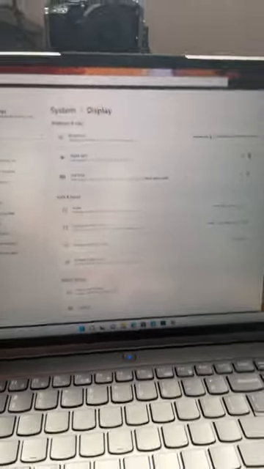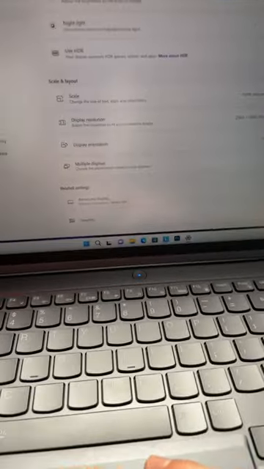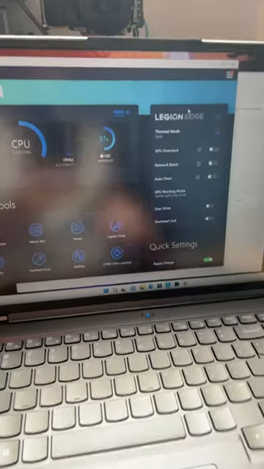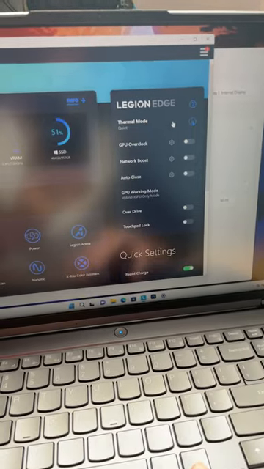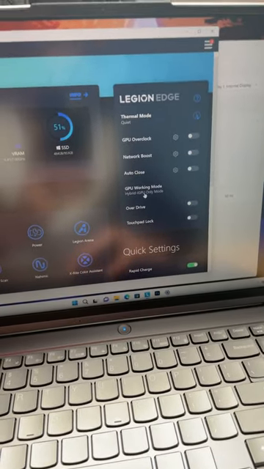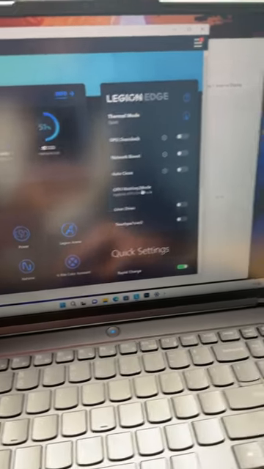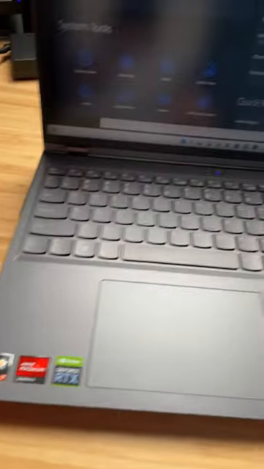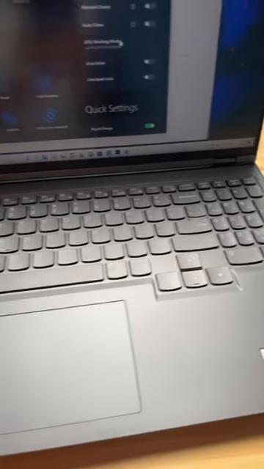Next, come into Windows Display Settings, go to Advanced Display, and you want to make sure that the refresh rate is set to 60 hertz. After that, jump into the thermal mode, set it to quiet, and then go to the GPU working mode and set it to hybrid iGPU only. In regard to the keyboard backlighting, you definitely want to make sure that's off. That'll drain a lot of battery if you're using the keyboard backlighting.